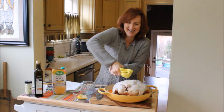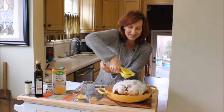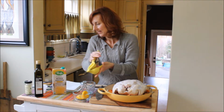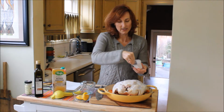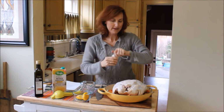Oh. So I don't know if you could see that, but lemon just went all over my kitchen. Okay, so we got him all lemoned up, little freshness, and then I'm going to add in the remaining amount of salt. Give it a nice little seasoning here of salt and some pepper.